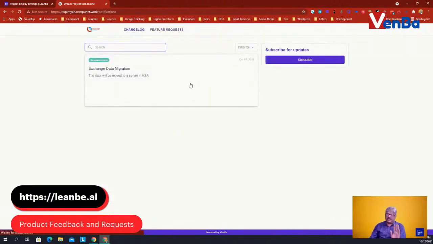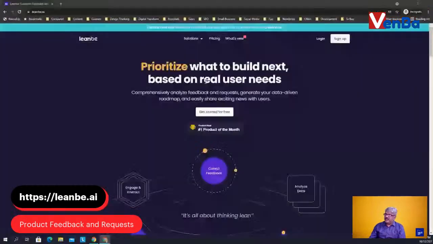My internet connection is a little slow, that's why it's loading fairly slow. Don't worry about it. And then you can allow users to subscribe to this as well. And this is your branding. You can completely see it's white labeled. There's no LeanBe branding anywhere.